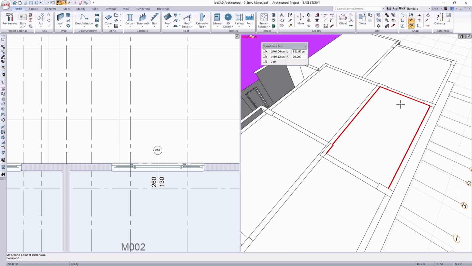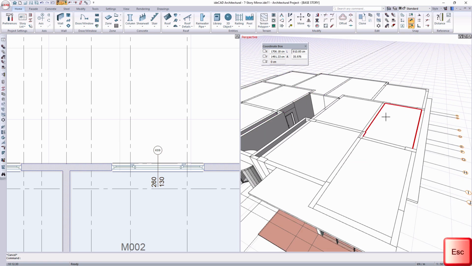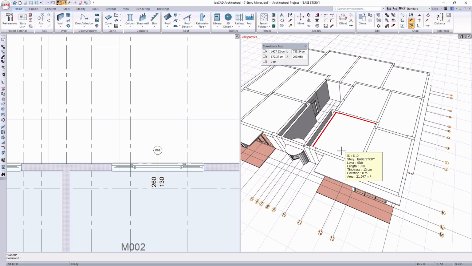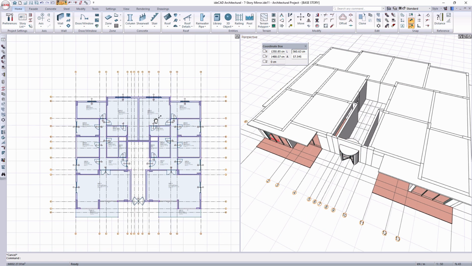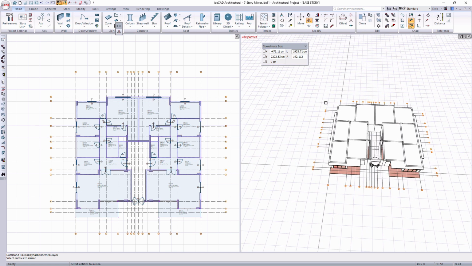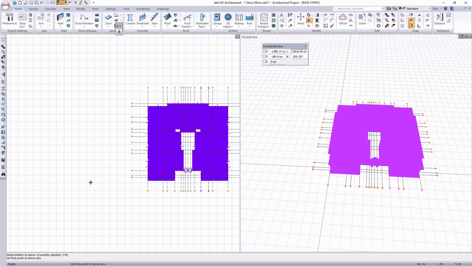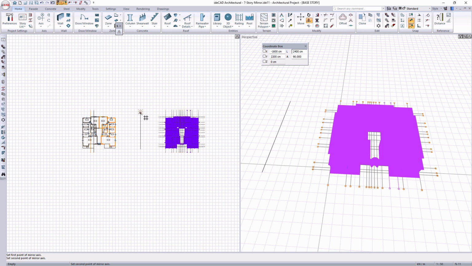I prefer to perform this operation specifically in the perspective view, as it's the only mode that allows selecting and mirroring both architectural and formwork elements at the same time. If you attempt this in the plan view, only the objects from the currently active mode, either architectural or formwork plan, will be selected. Let me show you how this works. Activate the mirror command again. Select the objects to mirror. Then right-click to confirm the selection and define a sample mirror axis in the plan view, just to demonstrate how the system behaves in this mode.